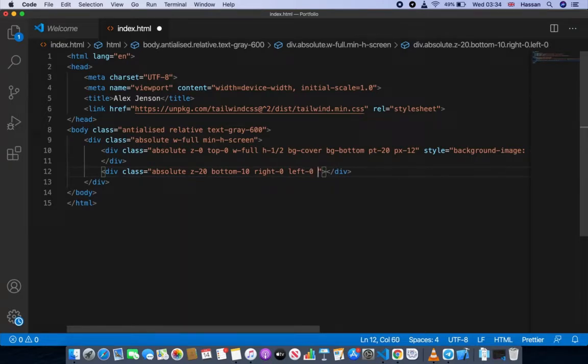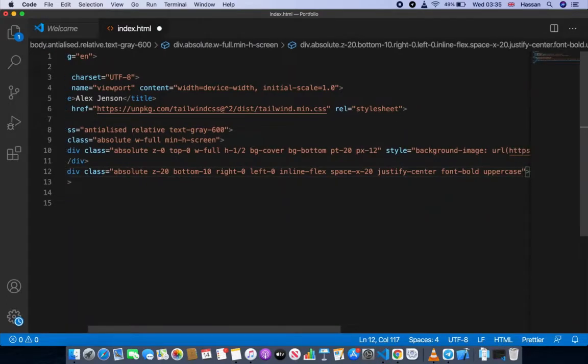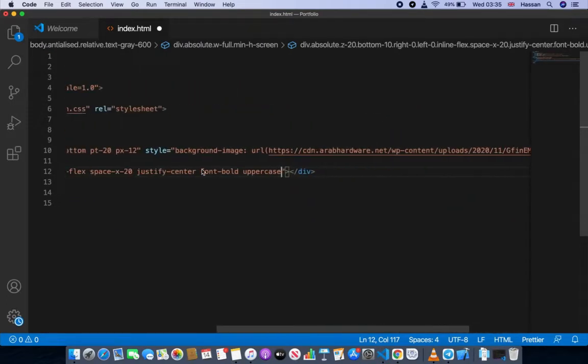And we'll use inline flex so that the elements inside it will be in one line. We're going to use space x20, so that we have a horizontal spacing of 20. Then we'll use justify center, so that all the elements inside this div, the navigation items, will be centered. We'll use font bold to make the font bold, and uppercase to make the navigation text use uppercase letters.